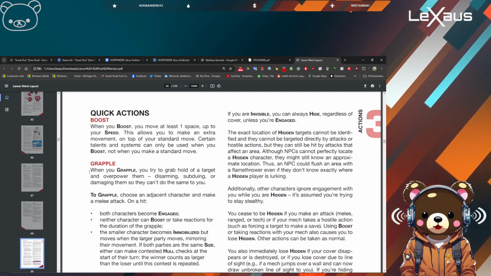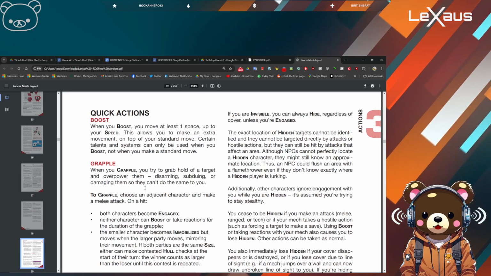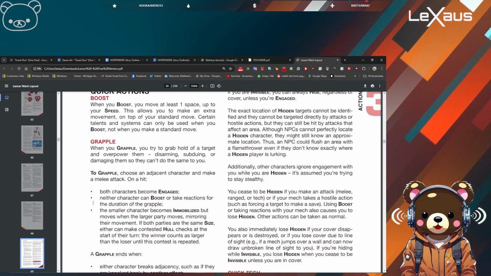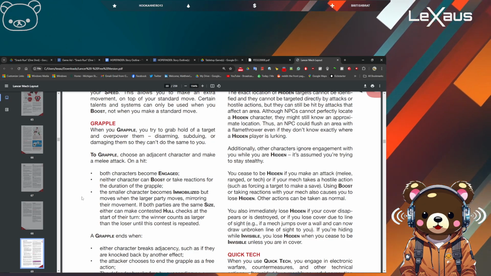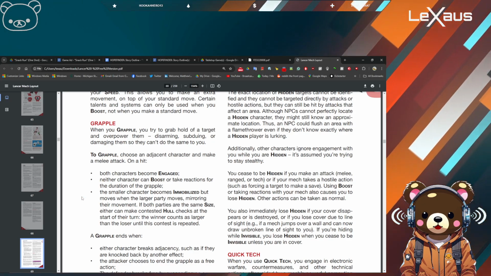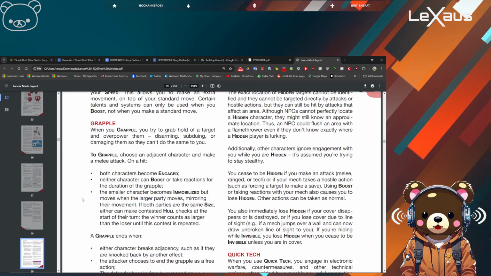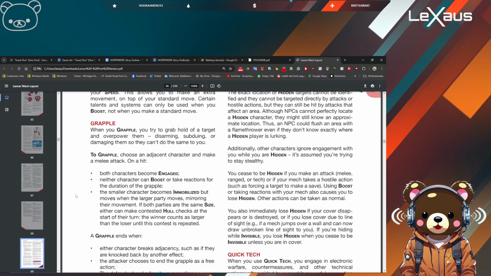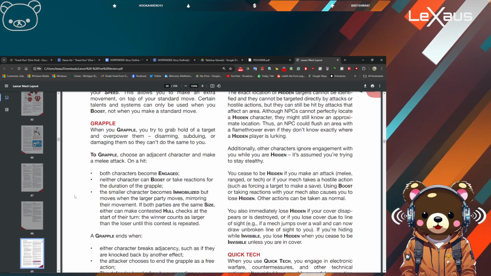Grapple. When you grapple, you try to grab hold of a target and overpower them, disarming them, subduing, or damaging them so they can't do the same to you. To grapple, choose an adjacent character and make a melee attack. On a hit, both characters become engaged. Neither character can boost or take reactions for the duration of the grapple. The smaller character becomes immobilized, but moves when the larger party moves, mirroring their movement.